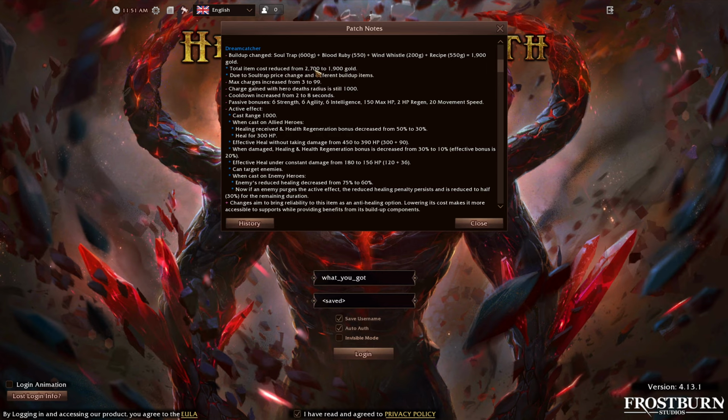Next one here is Dreamcatcher. Okay, so it's getting a cost reduction of 800 gold, and it has a different build-up now. So it no longer has the Beast Heart component, and the recipe is 550 gold. So overall, it's cheaper. You can have 99 charges on this item. It has a cooldown of 8 seconds instead of 2 now, so you can't spam it as often.